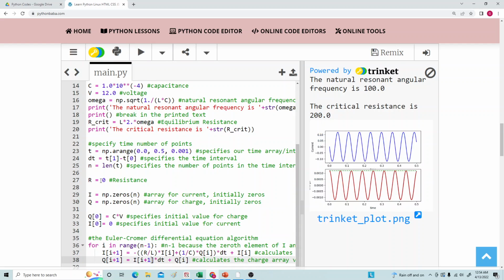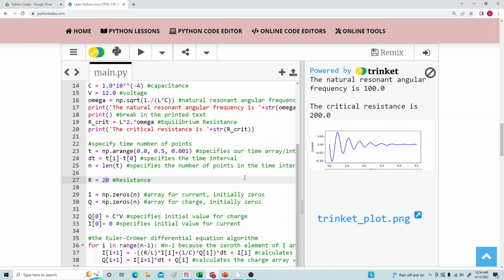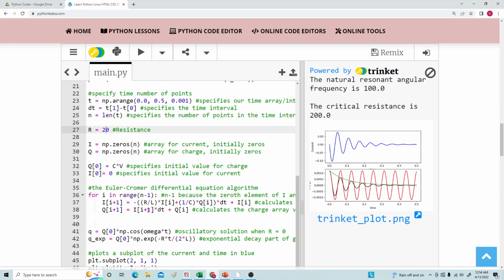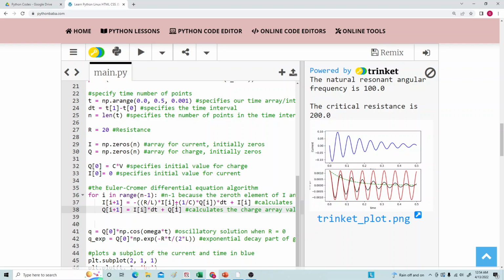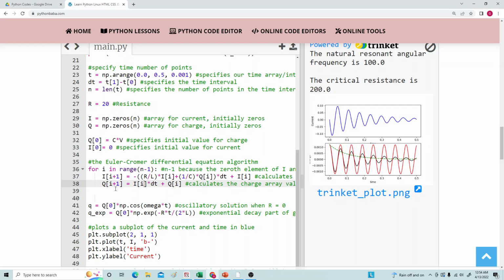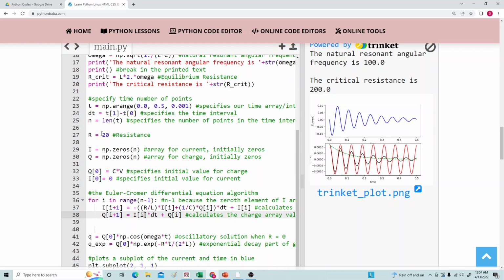Right? And as a matter of fact, it'll be interesting and instructive to run the code like this and see what this does. So you'll notice it actually doesn't look all that weird. And this is because before we had set the resistance equal to 0. Now we're setting it back to 20. And so it's actually causing the system to decay out like normal.